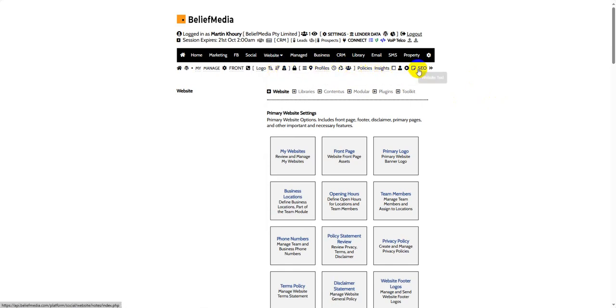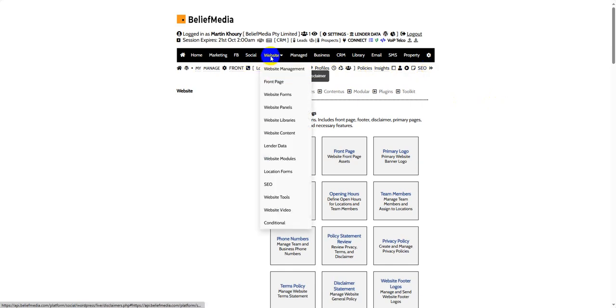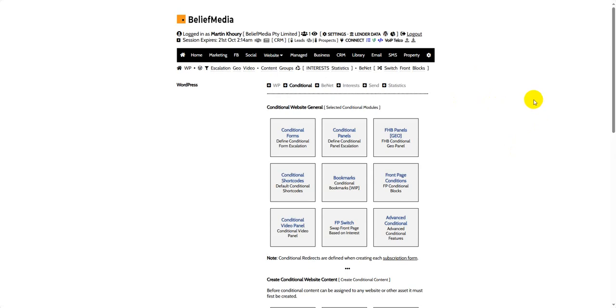You can select the conditional module via the website menu here. It's easier just to select website up the top and select conditional. This will take you down a rabbit hole because there's an enormous amount of information. It controls BNet, which is the parent AI that sits as an Apache service above your website and identifies browsing behavior in that way. It includes the switch modules and so on, conditional content itself. We're interested in this first option up the top called escalation. So this option right here.